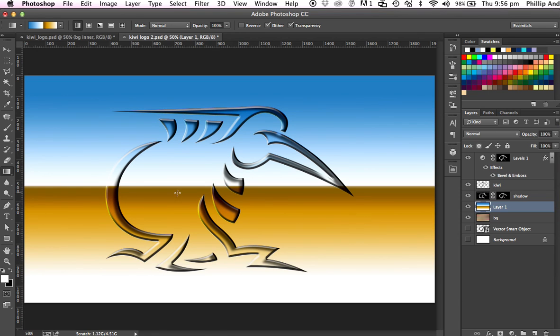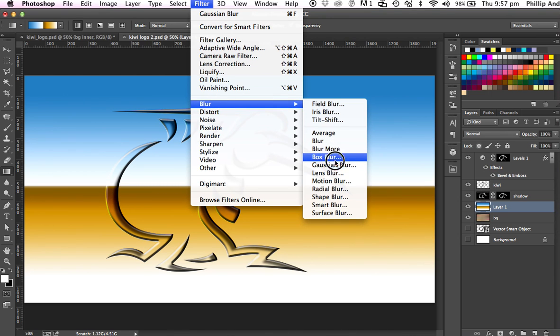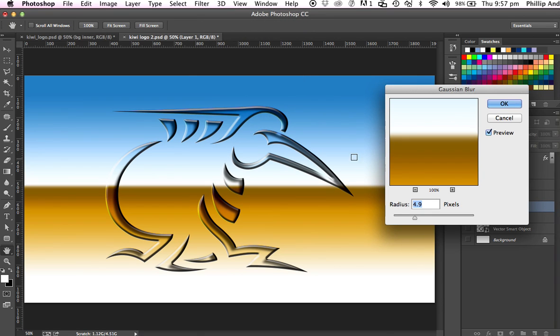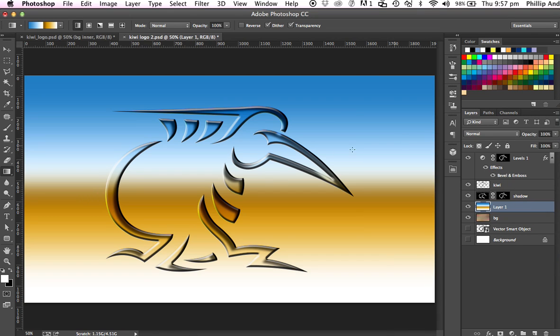So as you see, that's coming like so, a little bit too sharp for my liking. So a good old filter here, I'm going to go back to my blur, Gaussian blur, and 4.9, I might drag it up a bit more than that. Looks pretty good. Now we've got a very metallic type feel. So easy to work with using this method.